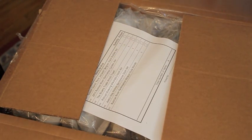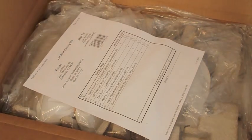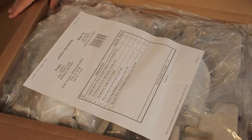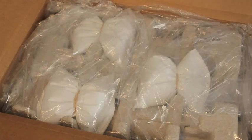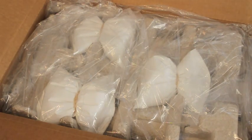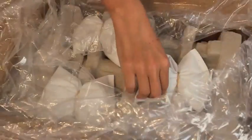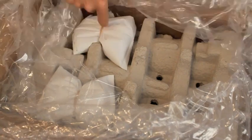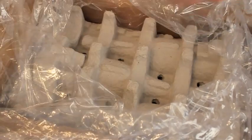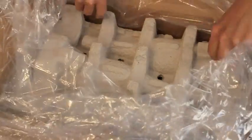Okay, so we've opened the top of the box. It's pretty nice thick cardboard here. We've got a packing slip right up top. Underneath the packing slip, we've got plastic. We have got cooling packs, which are completely liquefied. We've got 3 of those in there.